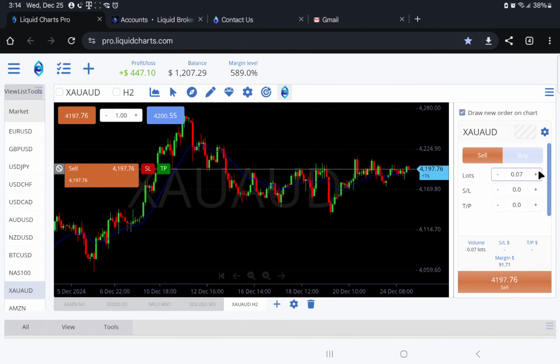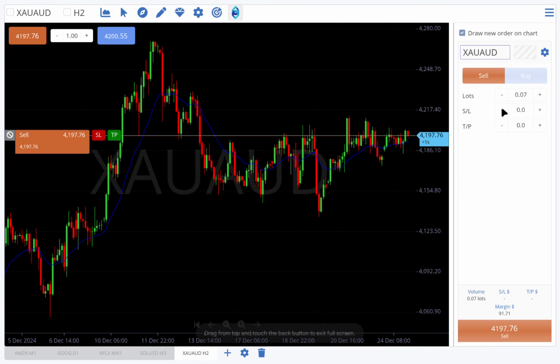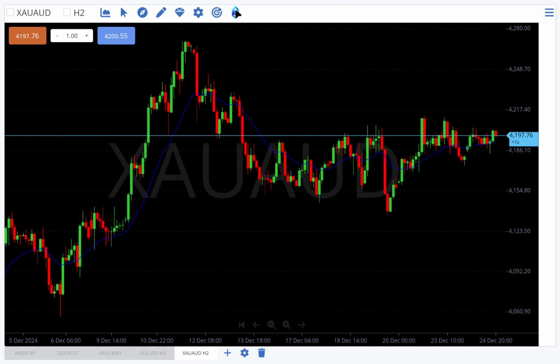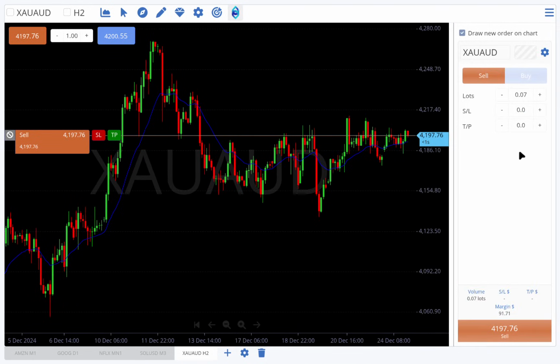So basically, I gave you a rundown of how to actually use this chart. It's really cool to use. It's not hard to use. So basically, go right here, full screen. You press this button icon to get that up if you want to. You could just leave it up, because then you can control everything right here. What you want to trade, double click.